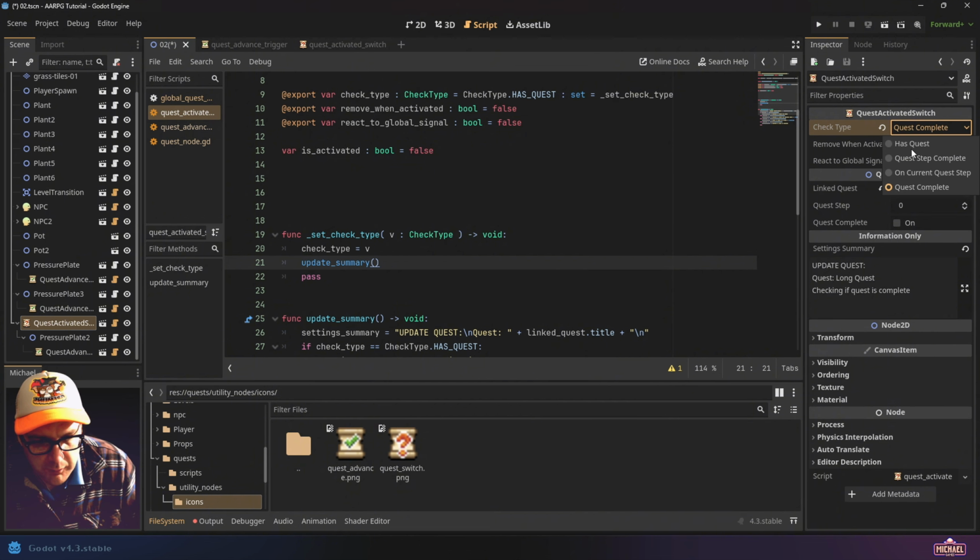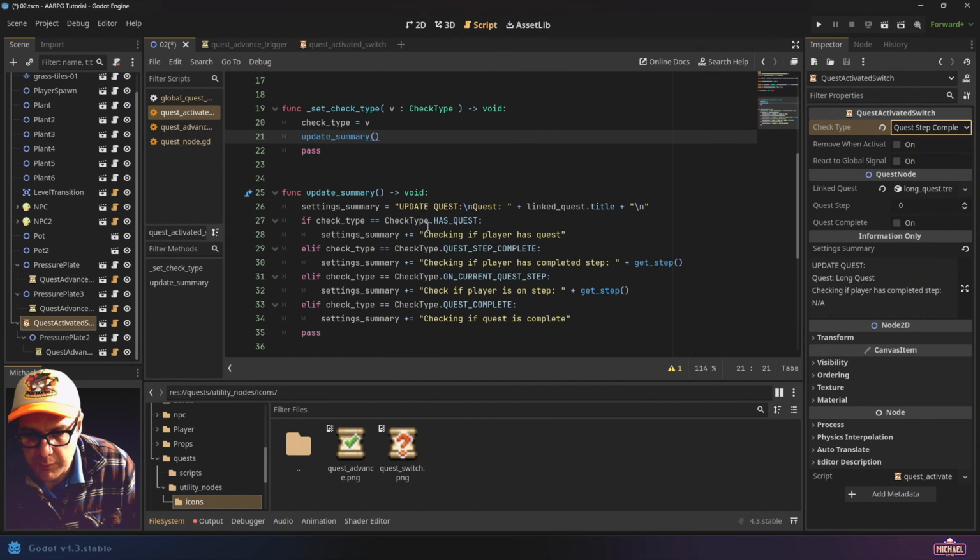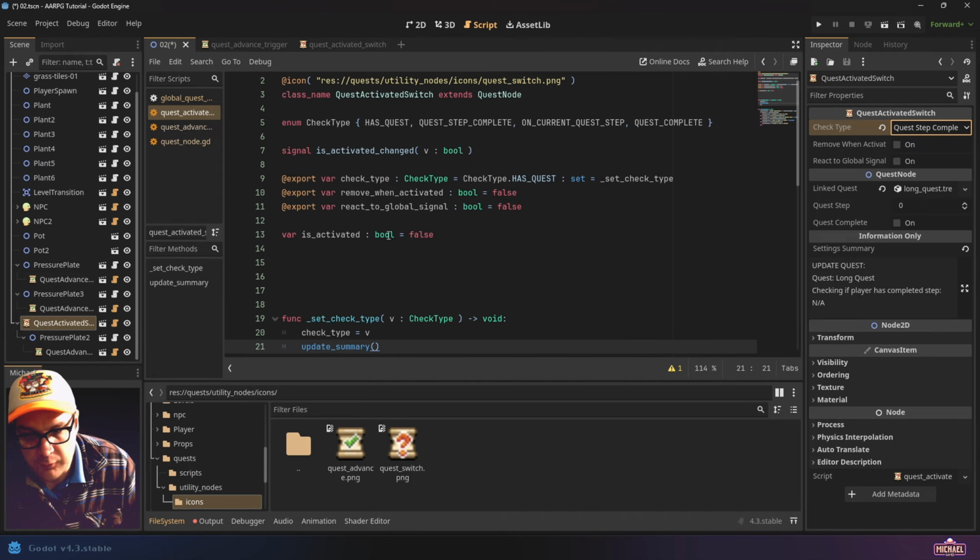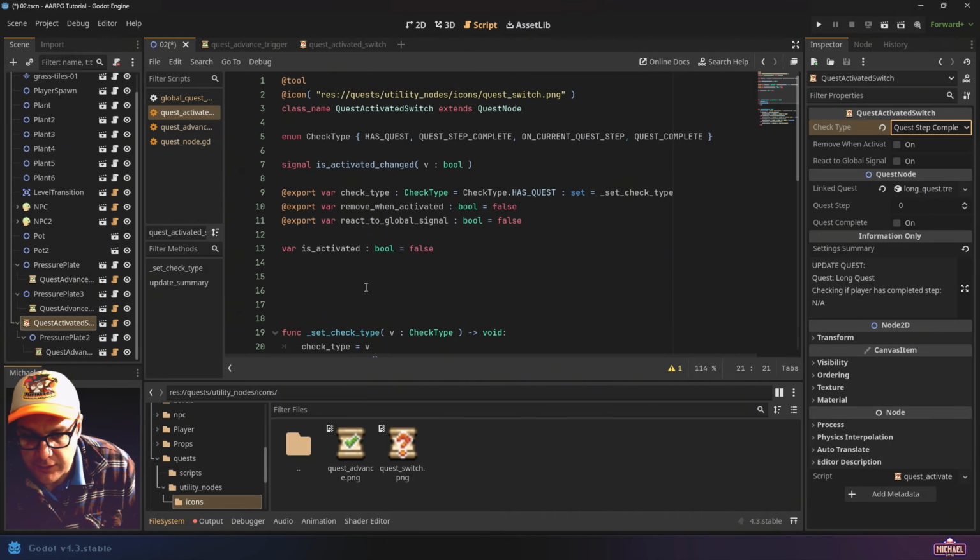So looking at our scene here, if I change this to quest complete, there we go. Checking if quest is complete. Checking if player has completed step, and there's no step there. But if I change this, step 1, step 2, and so on, right? This toggle here is really not needed, the quest complete, just the step, because we have a condition for has quest and is quest complete. Okay, so we'll just handle that there. And there we go. That's how we get this set up and ready to use. And then we're ready to start building the rest of the functionality on this guy.